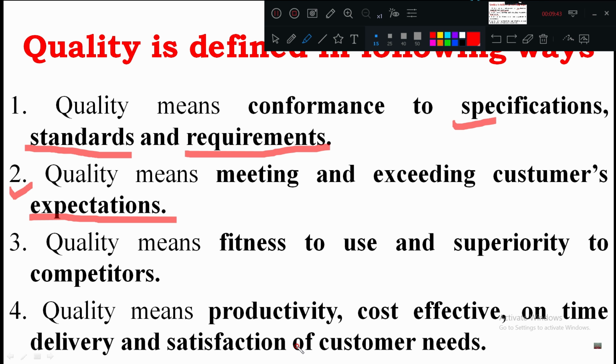And if you go in a random way, such as not following any Indian standard code books or specifications, after some time any mistakes may be found, and again we need to restart from the first. So that increases the cost of construction. So if we achieve better quality aspects, it will come with more productivity and cost effectiveness as well as on time delivery, and even satisfaction of customer needs. So like this, quality can be defined in various ways.